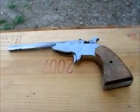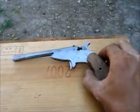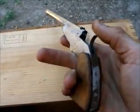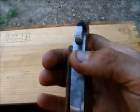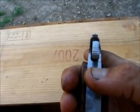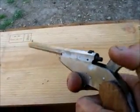When I started this pistol, I had the intention of actually building a 22 caliber short, single shot, break open pistol just for hunting squirrels. And this is for hunting. Don't get me wrong, but it isn't something that fires metallic cartridges.